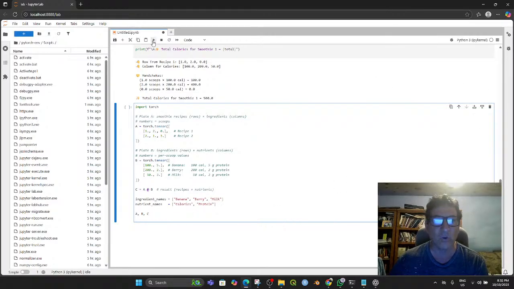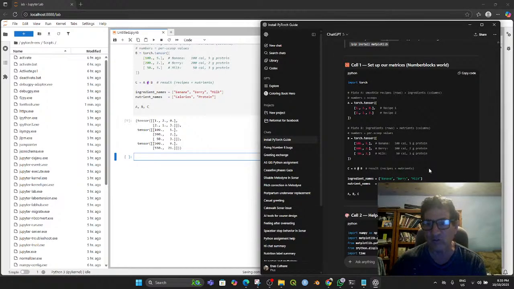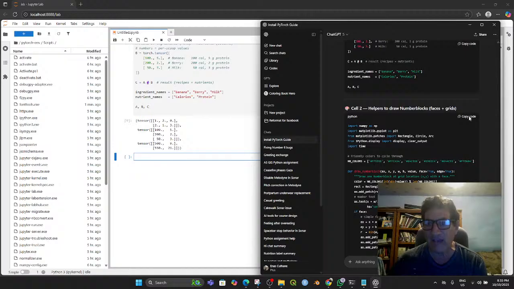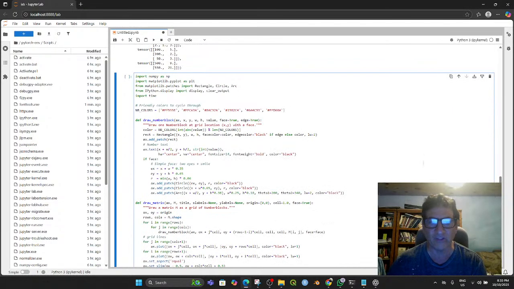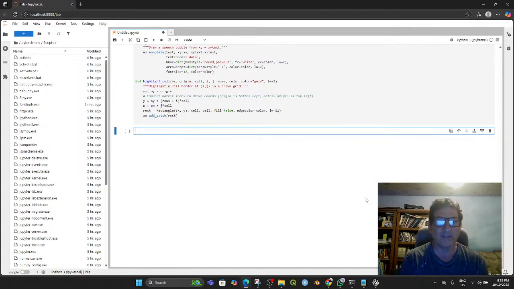So let's see what the Jupyter notebook gives us when we run this. There it gives us the tensor, which just shows us the results of these two multiplying. But the next part of the code is the fun part, because after we've gotten that, we have Matplotlib. It's going to start to draw it in friendly colors. I guess this is using NumPy and the Matplotlib library and an IPython display, so we've installed those dependencies. Now when we run this, if everything works, let's see what happens.